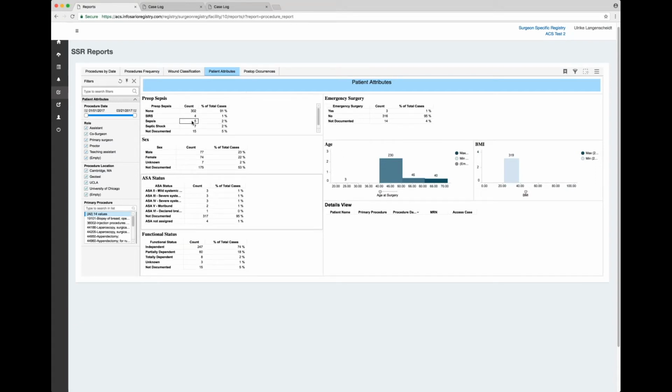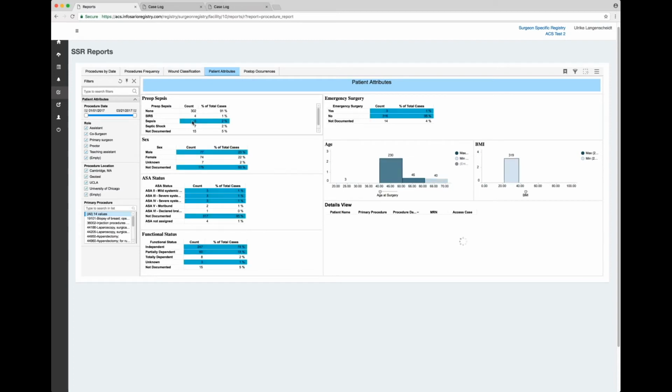Again, you can drill down into your data by clicking on a value of any of the patient attributes. So as with the other reports, highlighting a count and percentage will bring up the specific case or cases in the details view. Additionally, when you highlight a specific value in a certain attribute, the corresponding values in other attributes will highlight as well, like so.